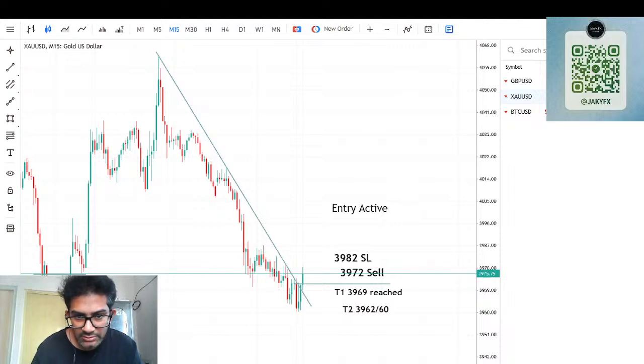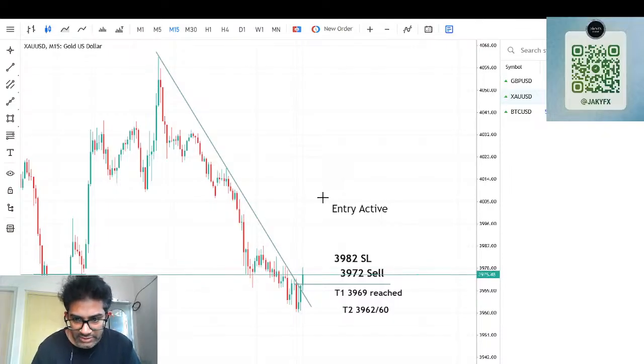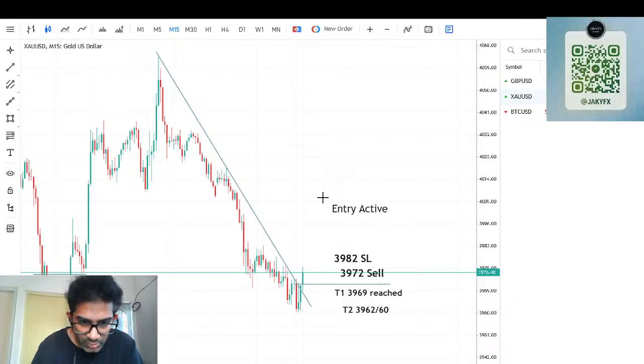जो एंट्री मिस हुआ अभी भी एंट्री ले सकते हैं। 3975 अच्छी एंट्री है। स्टॉप लॉस तो 3982 का लेवल ही है, so you can enter now also. 3975 3972 के बीच में एंटर कर सकते हैं सेल के लिए। और जो already पहला एंट्री किया, जब एंट्री किया immediately टारगेट 1 रीच हुआ 3969 पे। लेकिन ट्रेड अभी भी एक्टिव है। Those who still want to enter can enter now.